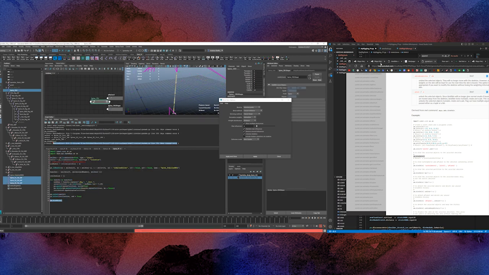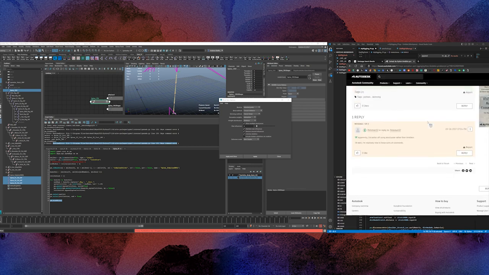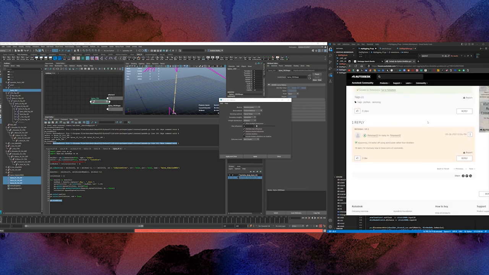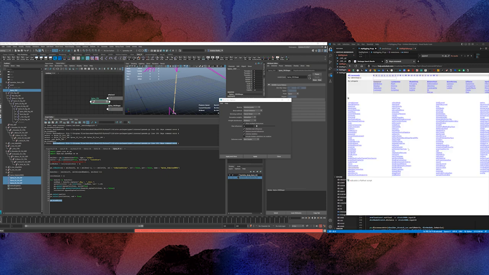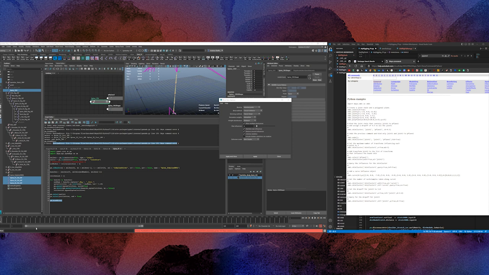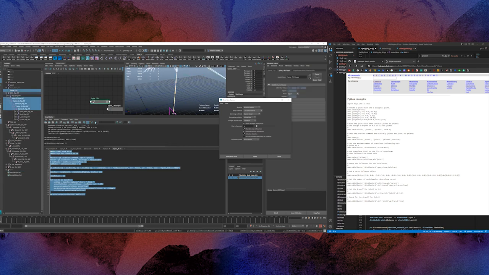Let's see. I get from here. Let's go here. Let's go. I have PyMEL bind skin solved. Go to solution. Skin cluster. Okay. Skin cluster. On entering three. Okay. So let's try this. PM.skinCluster, joint list. Let's just try this without any of the flags to see how that goes.